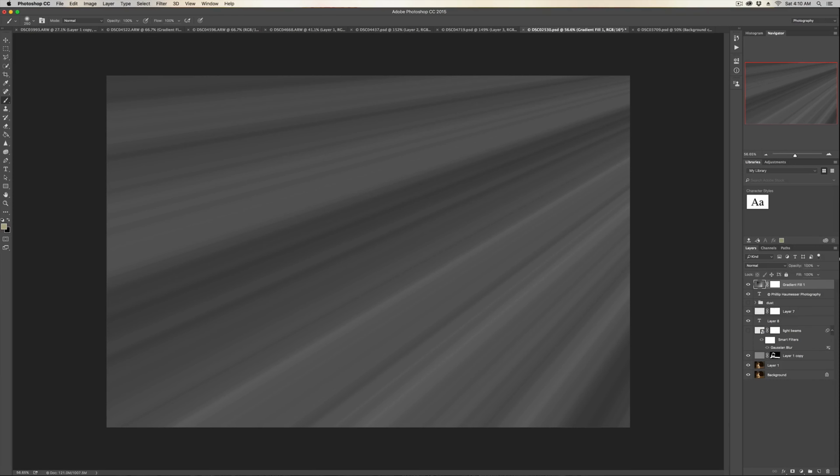Now let's set the blending mode of this layer to screen. That will help us blend in a little bit better. So we're gonna go ahead and add a levels adjustment layer to this to kind of enhance the light rays a little bit. So go ahead and go back down to your adjustment layers, click levels, and make sure this little box with the arrow pointing down is selected so it will only affect the layer beneath it. And just kind of mess with the levels a little bit until you get these light rays to pop the way you want them to.